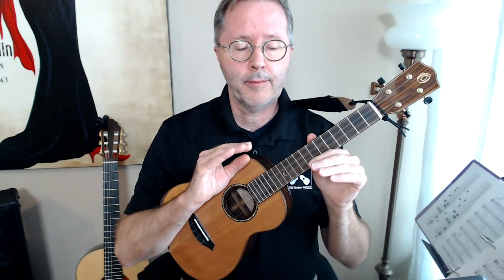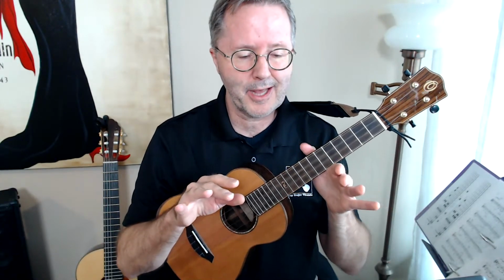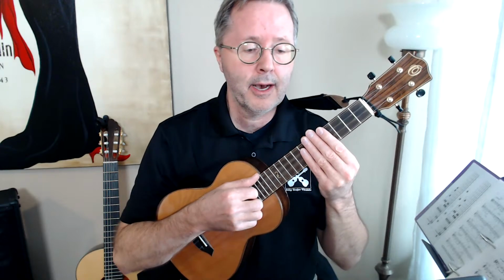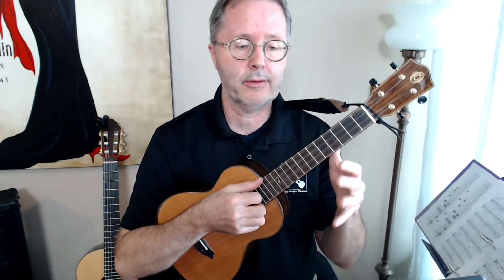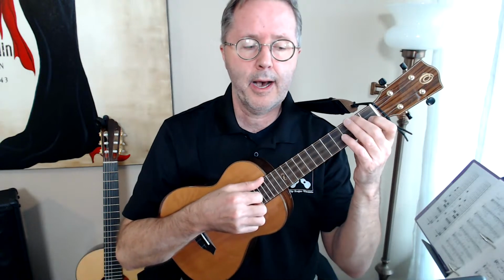What we're working on here, we're working on 2 things. Number one, the standard notation. Just a heads up, the standard notation here is for low G ukulele, and I think you could probably ignore it. The only difference is when you hit your top string on a high G, that note is an octave higher than it's shown on the standard notation. So don't lose sleep over that.